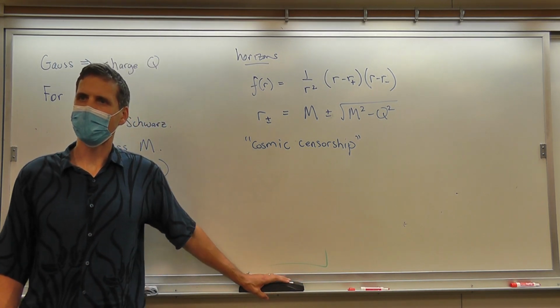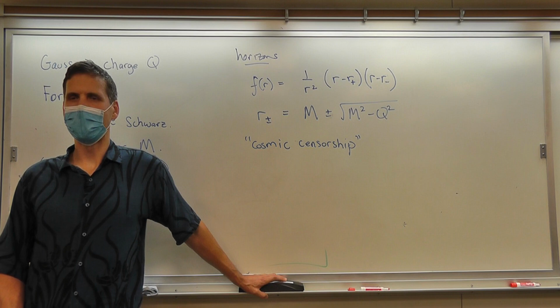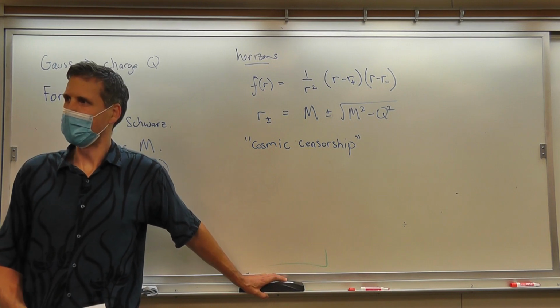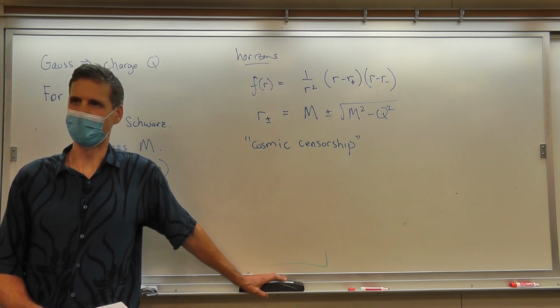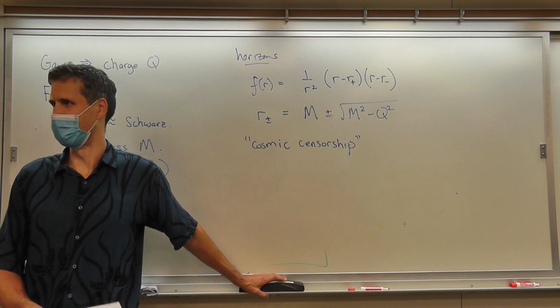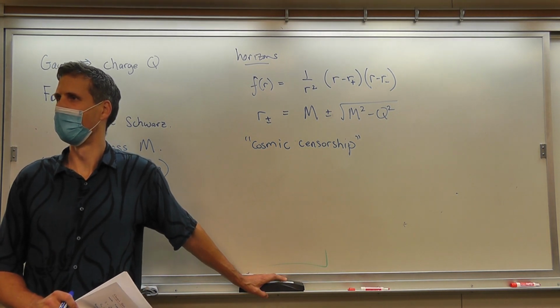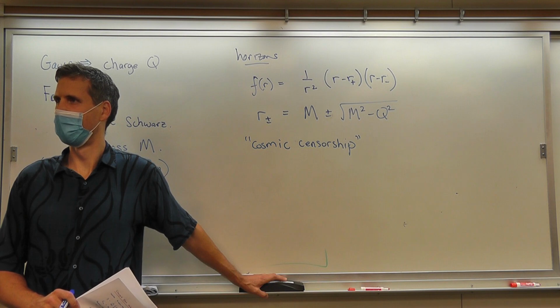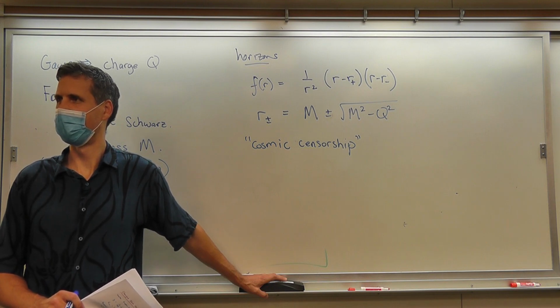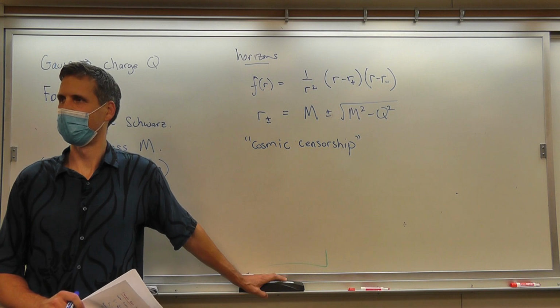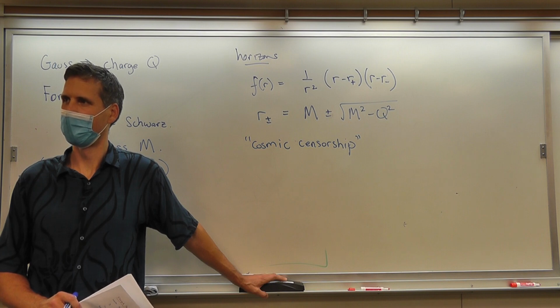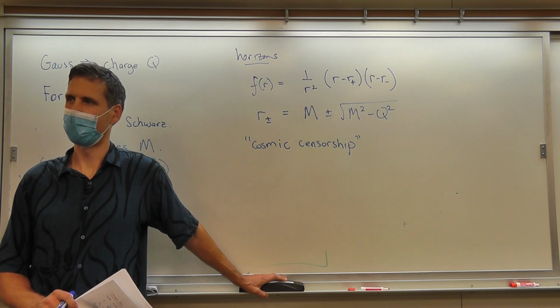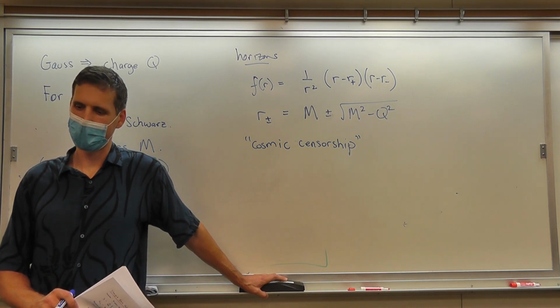If I could add a cosmic censorship prime conjecture, it's that in quantum gravity, we don't need to understand naked singularities because they probably don't exist in the quantum theory. Yeah. What I thought you told me once about Reissner-Nordstrom is that it's not much of a conjecture for Reissner-Nordstrom, because if you try to make a super extreme black hole by throwing something in, you just won't be able to. It's dynamically forbidden. So I don't see why you have to impose cosmic censorship to say that you couldn't have this.